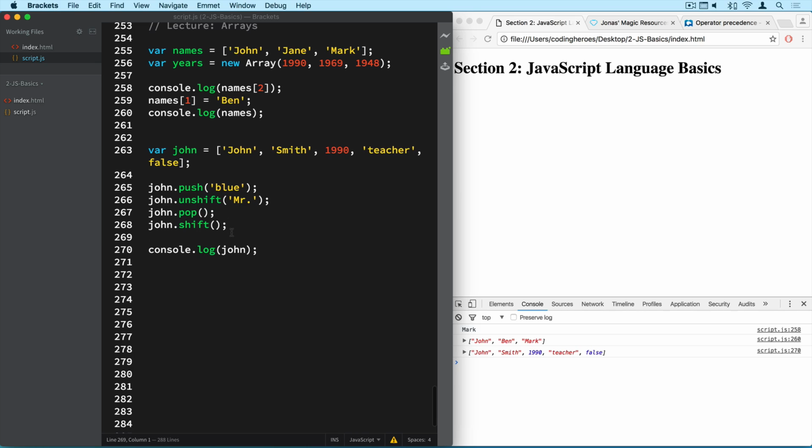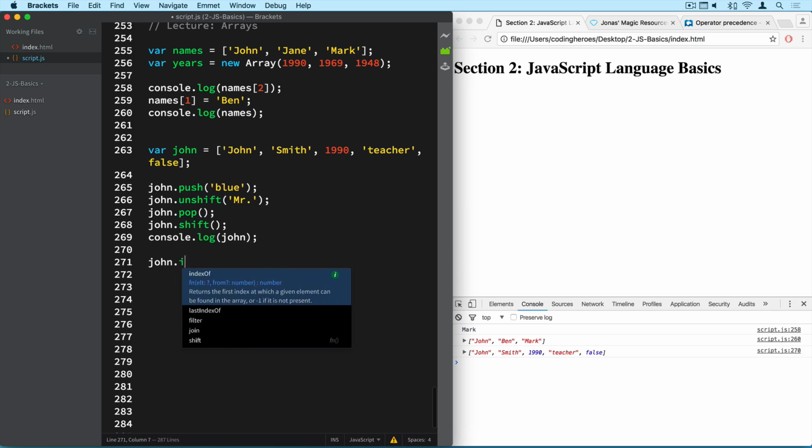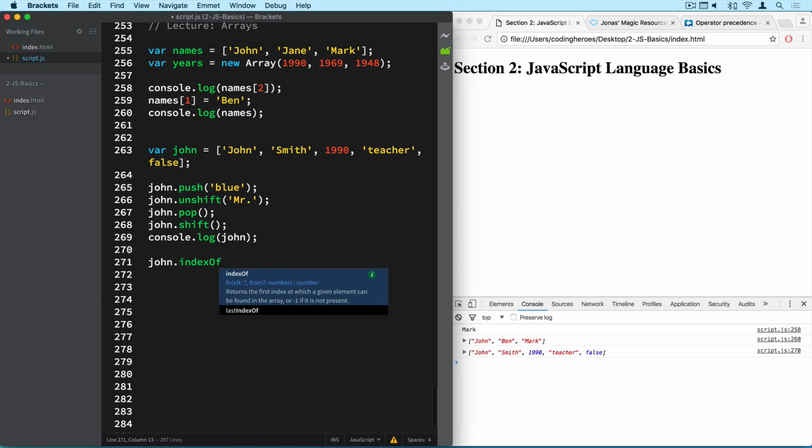And the last one, which is a really cool one and really useful, is called indexOf. What this does is that it returns the position of the element that we pass into it. So let's say we pass Smith.